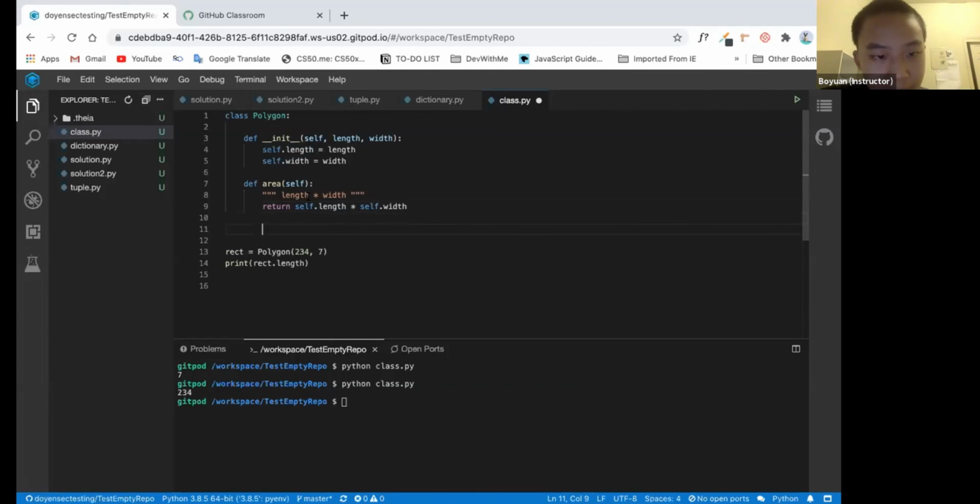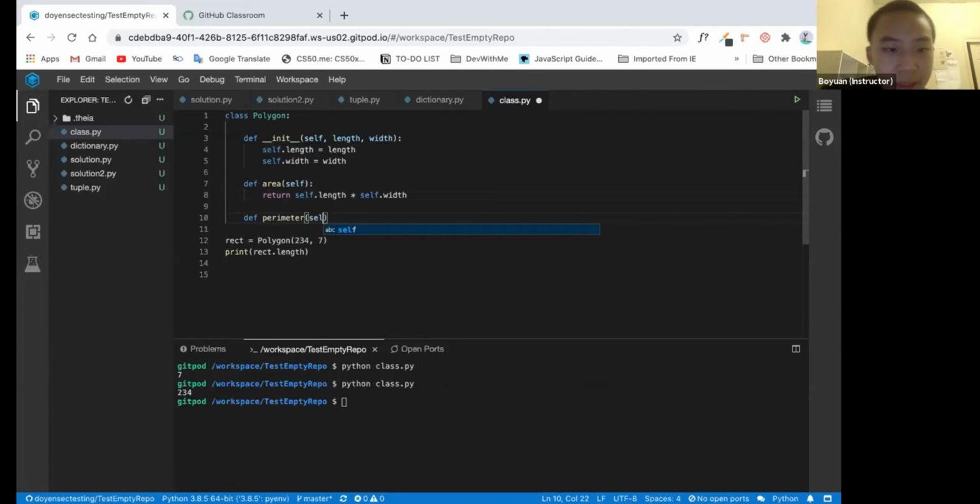Let's see. I'm now going to implement what we call perimeter. It also takes in self, and it's going to be 2 times self.length plus self.width.